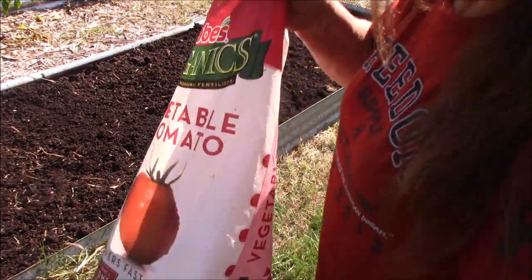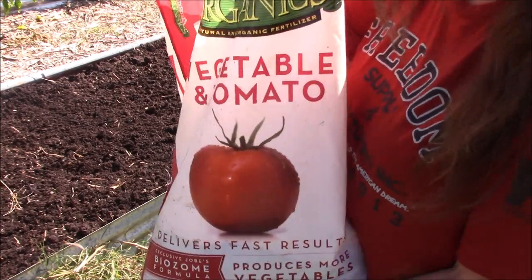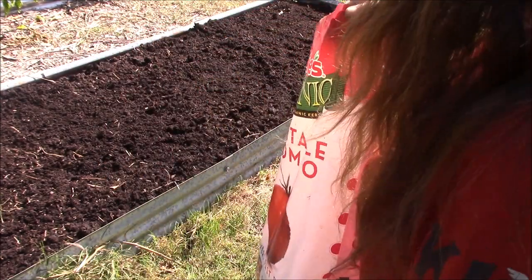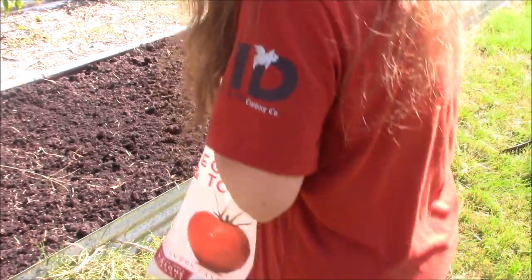Okay, I've got soil down in there. I stirred into the existing soil just a little bit. I'm going to add a few handfuls of Black Cow, and then I'm going to stir it just a little bit.